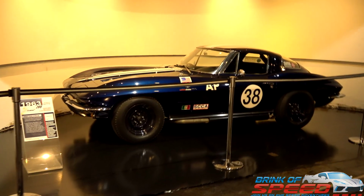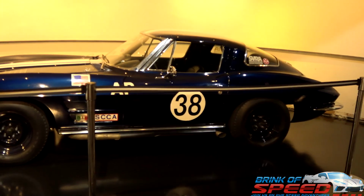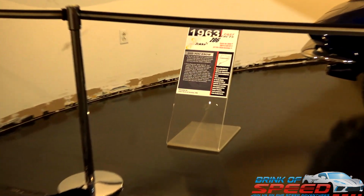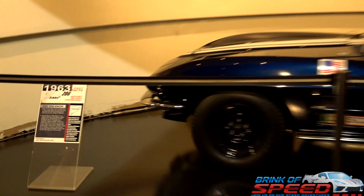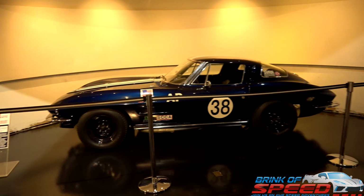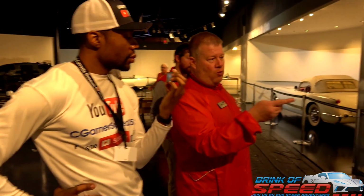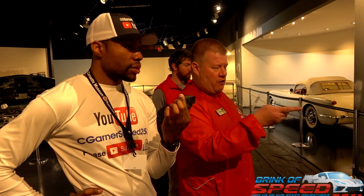This one's got a neat story. '63, of course, was the only year they did the split window in the back as well. Yep. The styling people, Bill Mitchell, liked it, but the engineering people thought it was really crazy to have something blocking rear visibility in a sports car. This is the first year that the Z06 performance option was available as well. I think only 199 of those cars got the Z06 option, and this is one of only 6 that got the larger gas tank for racing. Wow. The original owner of this was Grady Davis, who was the chairman and CEO of Gulf Oil at the time.